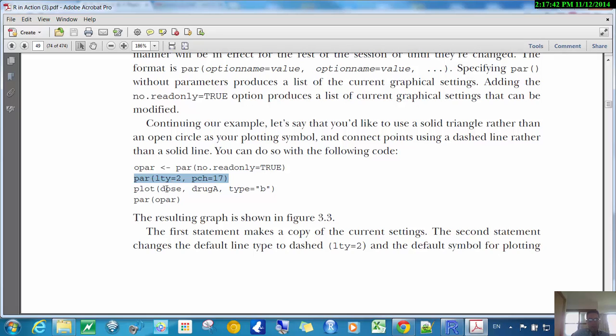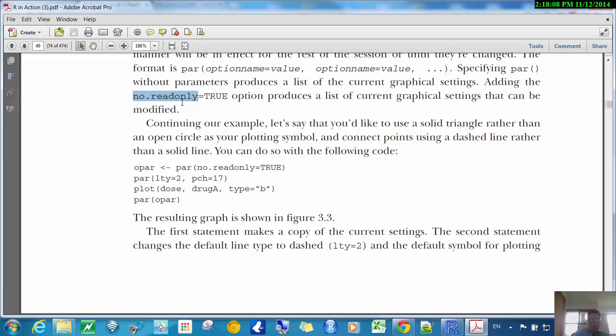Okay, now what he says to do here is there's a parameter called read only. I'm sorry, no read only. So some of the parameters are read only, means you can't change them, but some of them you can change. Those are the no read only.